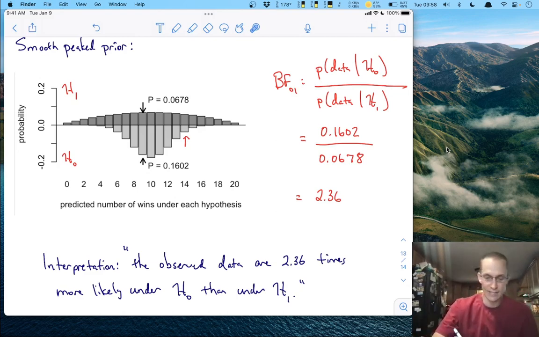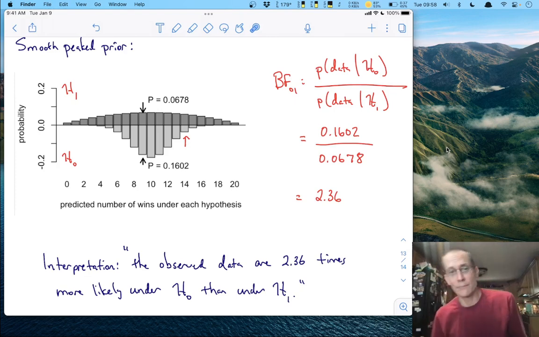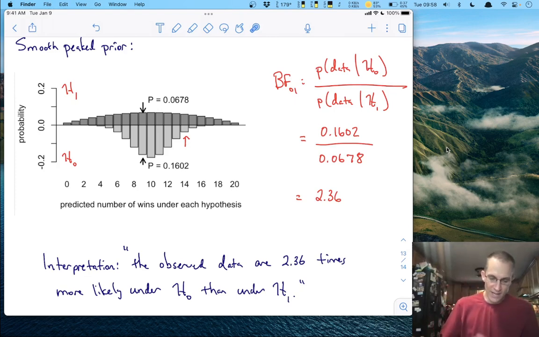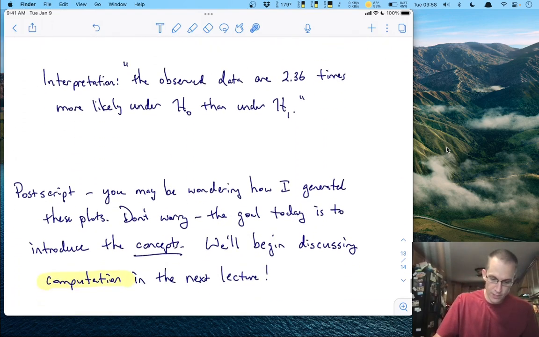The main point is that conceptually you can see that the Bayes factor depends on the data you observe, right? It is a direct function of the data. So data out here is much more likely under the alternative, which makes sense. If you're seeing this many successes, chances are really good that they're not guessing, right? That there's something more than guessing. And again, the same thing down here as well. So that's what a Bayes factor is. A Bayes factor is simply the relative likelihood of the data under the two models.